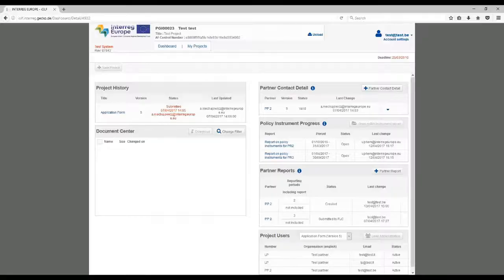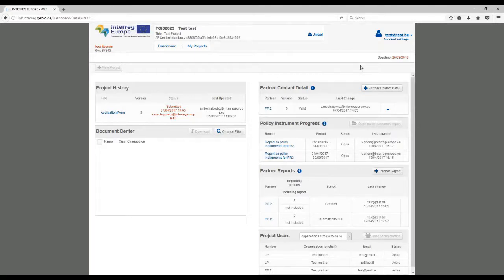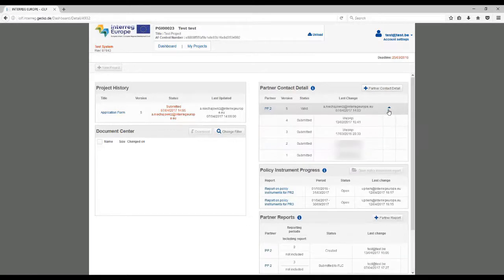You can see and modify your partner contact details in the Contact Details section. You can see that there is a small triangle here at the right-hand side, and if you click on it, a list of versions of your contact details will appear. Even if it's the first time that you are updating your contact details, you might see several versions already.